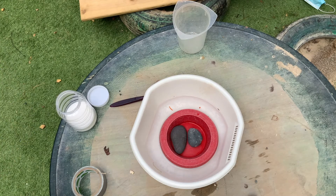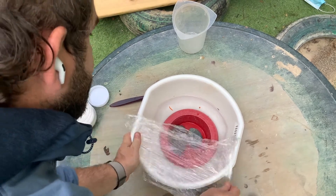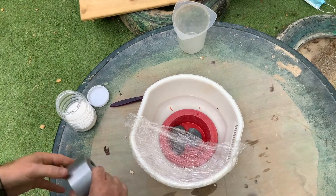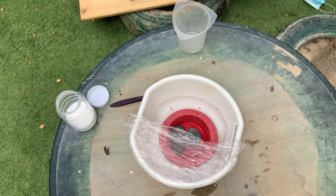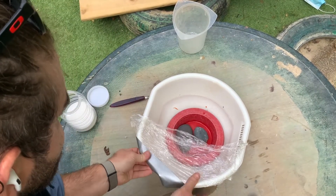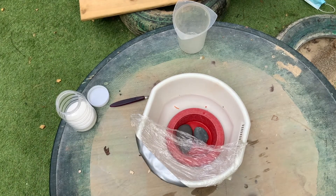Then once the water rests onto the plastic, it'll condense and drip down into the inner bowl where I will get fresh clean water. For this one I'm going to use cling film, but you can use any form of plastic — maybe try different types to see which works best, maybe a piece of tarp. It needs to be a waterproof material that allows heat to transfer through it. I'm going to take my cling film and start by covering my bowl.